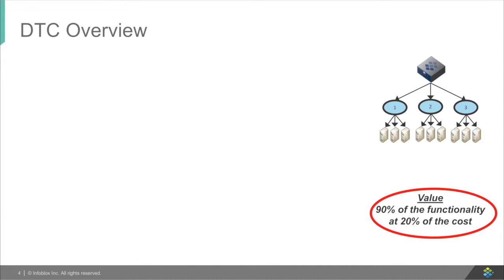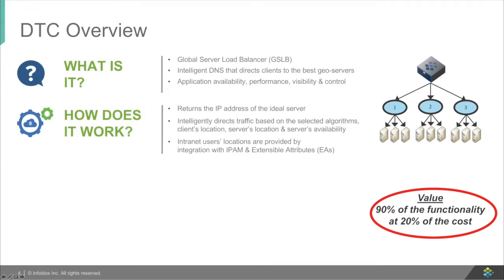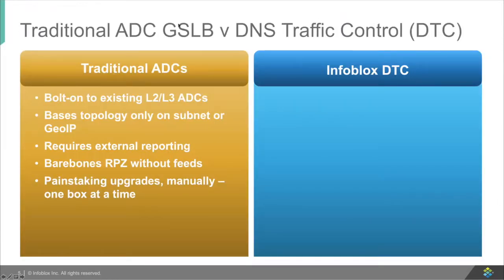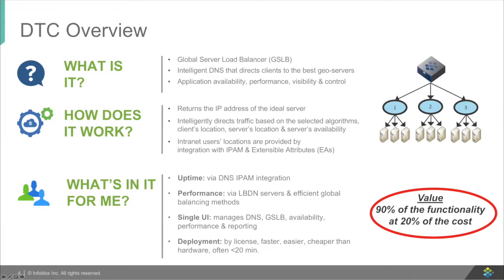So as we get started, Ross Gibson is with us. Ross, can you give us an overview about what DTC actually is? Sure. Scott, if you can fill out the slide, that'd be great. So just for a quick overview of what DTC is: Infoblox Integrated Global Server Load Balancing, or GSLB functionality. It allows you to provide intelligent DNS responses to queries based on parameters such as client location, information gathered from performing health checks, or some combination thereof.